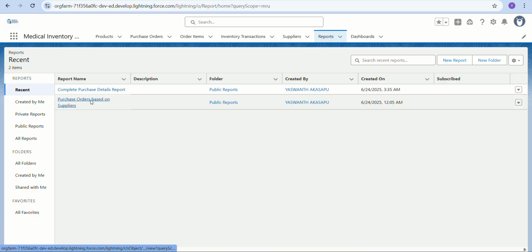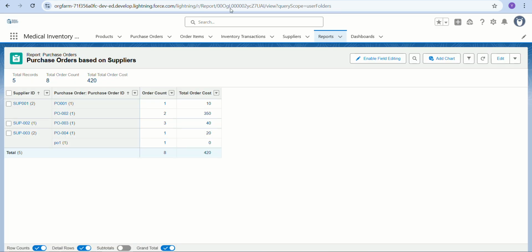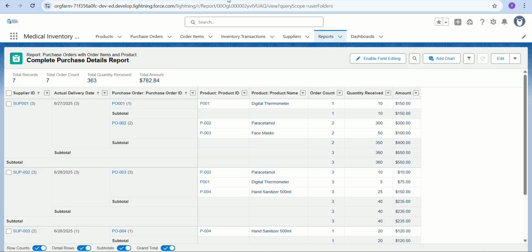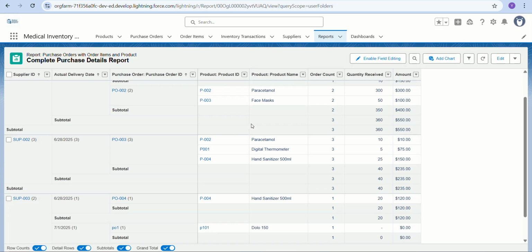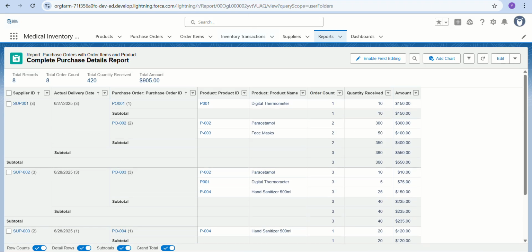The purchase order based on suppliers shows data grouped by supplier ID, and the completed purchase order report shows product level purchases, quantity and amounts. For these reports, filters were applied for active records.